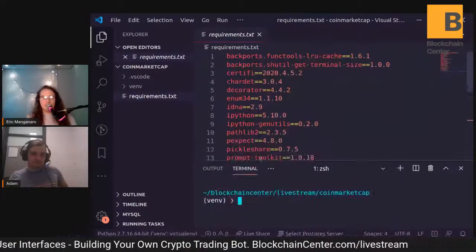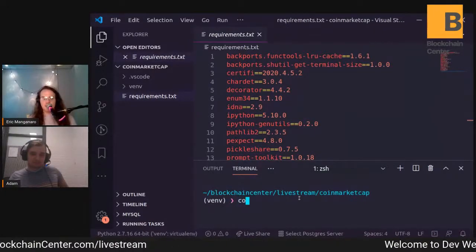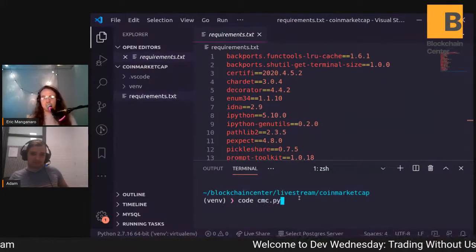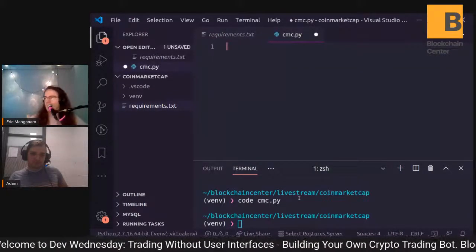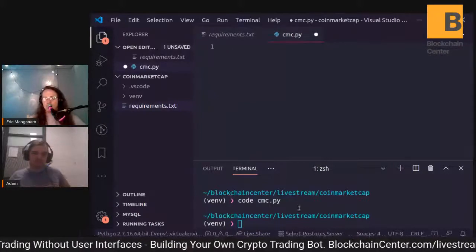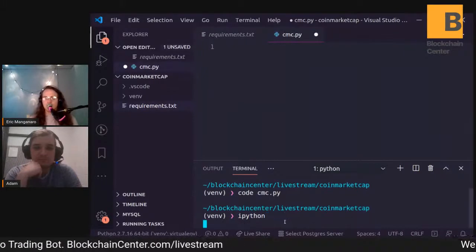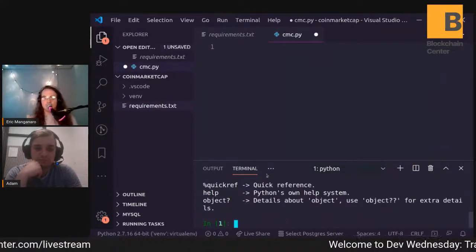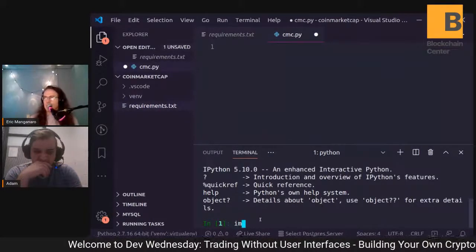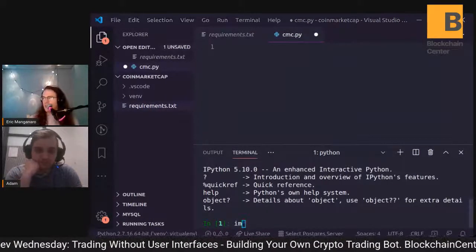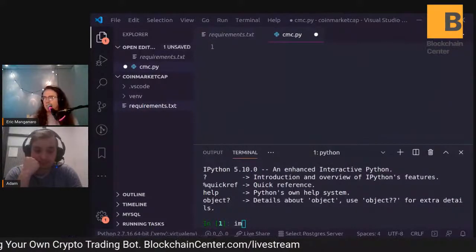Bam! All right, so we're at the top. Let's make a new file here called CoinMarketCap, and we'll just start. I like to keep myself sane and know what's installed, and that's why I like to have IPython around, to make sure that when I'm writing code everything is feasible and makes sense.